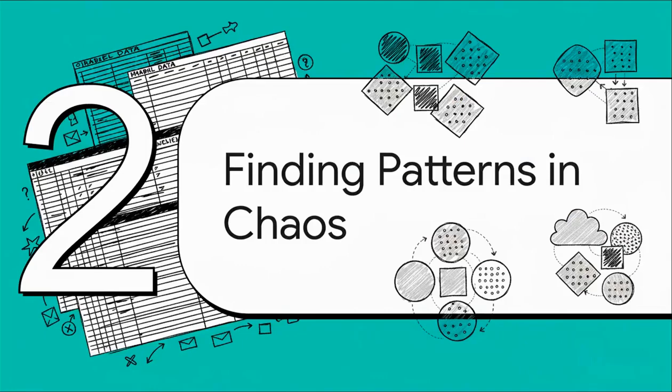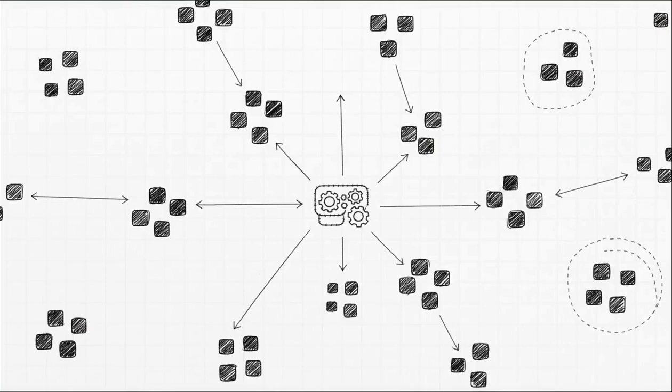I want you to imagine you've got this giant spreadsheet, okay? Thousands of customers, but no labels, no categories, just raw data. Where would you even start? How could you possibly begin to understand who these people are? Well, that's exactly where cluster analysis shines. And here's the core idea. We're basically asking the computer to look at all our data and just sort it, group things together based on how similar they are. The really amazing part is we don't tell it what the groups are supposed to be. It has to figure that out all by itself.